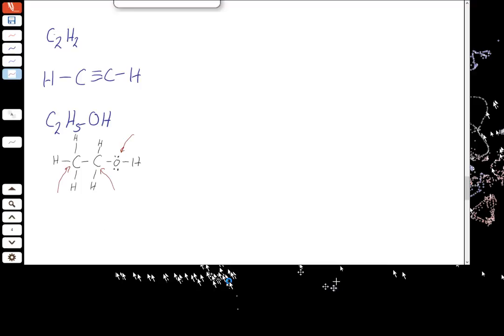You see that? 4 groups attached. So those would be tetrahedral. And what about the oxygen? Yeah, the electron geometry would also be tetrahedral, which means the molecular geometry would end up being bent. So we could redraw this if we want. I don't think that it asks you to on the lab, but we could better approximate those types of angles by drawing more of a bent structure like this that shows that 3-dimensionality a little bit more.